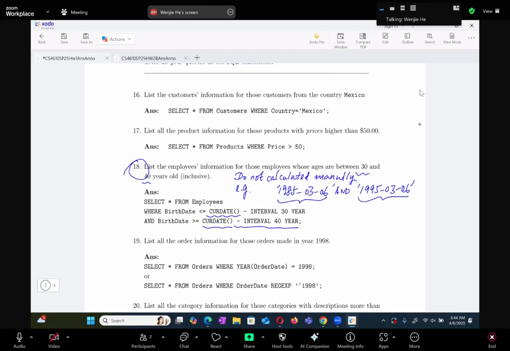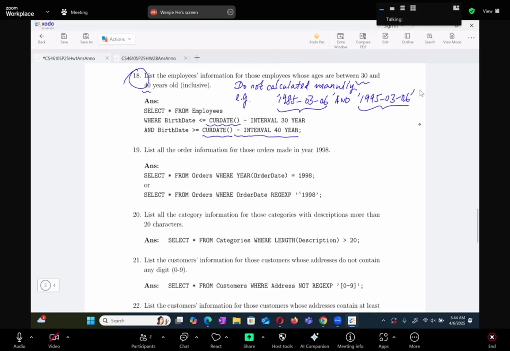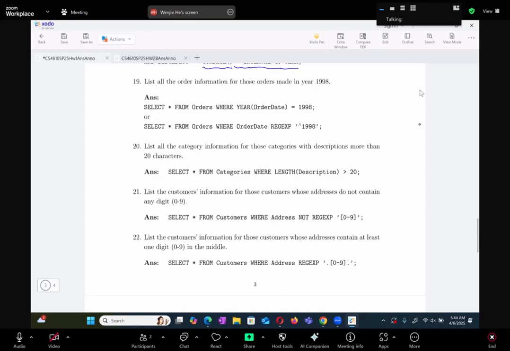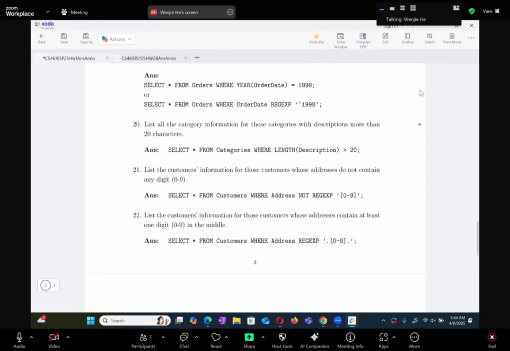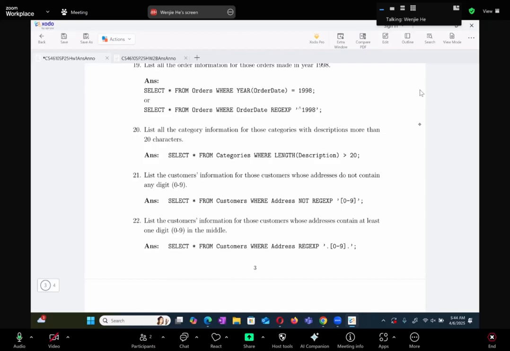Next question, number 21. Some students messed up the regular expression and the like operator.